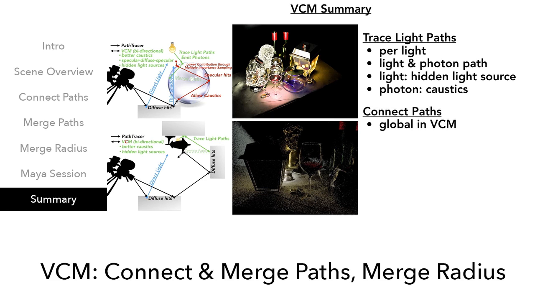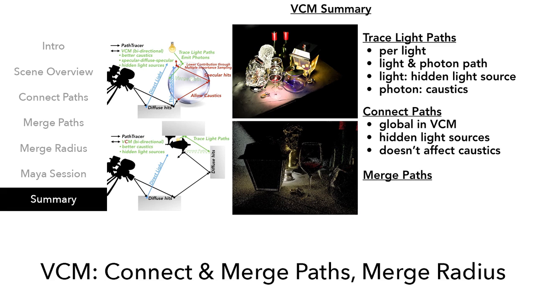Now connect paths, this is a global setting in our integrator. It's not on the lights. And the connect paths is really good for hidden light sources. And if we have connect paths off and merge paths off, it's not really doing bidirectional path tracing because it's not finding any of those lights. As we saw here, when we turn the connect paths and the trace light paths on the light off, we get completely black. But if you just turn connect paths on and off, it doesn't really affect the caustics, we saw. We saw it was just a hidden light source, the light bouncing around in there, especially in this scene.